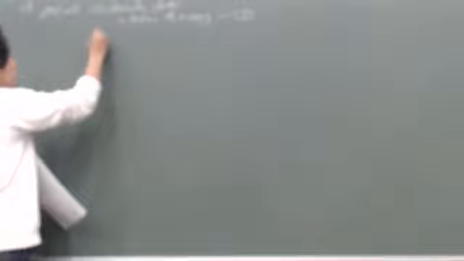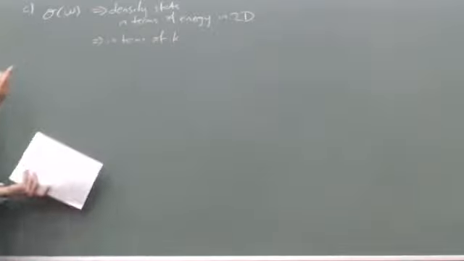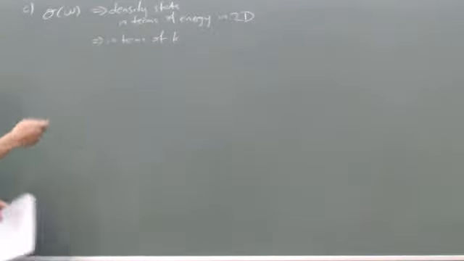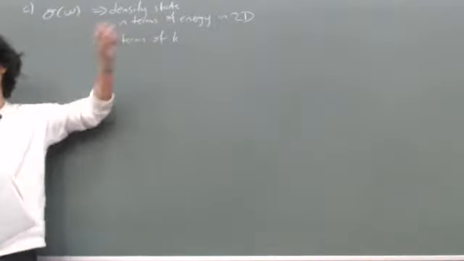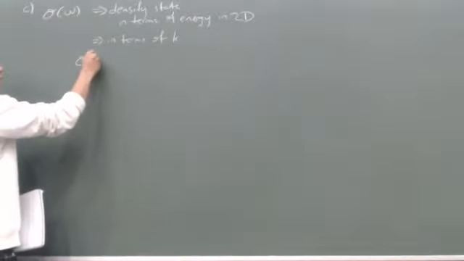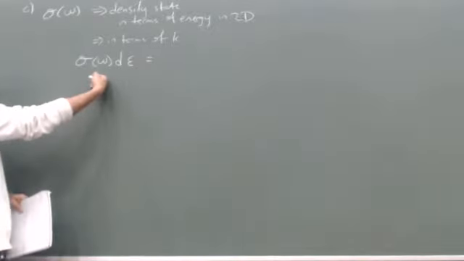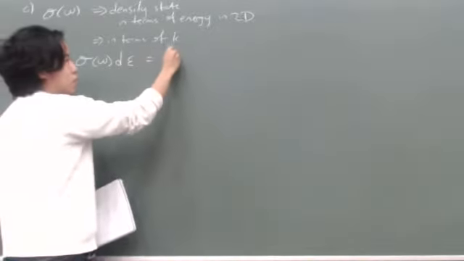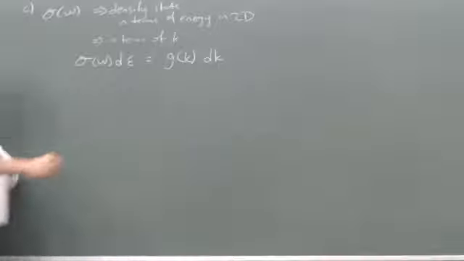So for density of states, you can think of it in terms of energy, or you can think of it in terms of your wave vector k. Since they're related, it's pretty much the same thing. Your density of states should be the same regardless of what basis you're working in. So if you have your density of states in terms of energy, integrating over energy, this should give the same number as if you had your density of states in k space and integrated it over k. Because overall, these two are just different bases that you're working in.